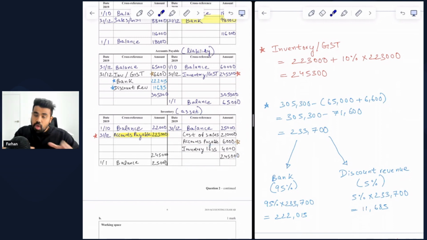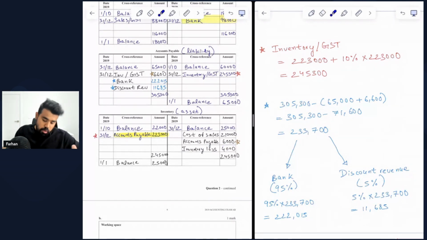Now you can see that I have not included the amount for GST in these calculations, and this is because the inventory account that we have only calculates the real amount that is relevant to inventory. The GST that we are paying on inventory is only what we will be paying our accounts payable and should only be included in the ledger account for accounts payable because that's our supplier's obligation to take care of that with the ATO and pay that GST that they owe. So that's not our concern when we record this within our inventory account. So that is why we have to record the purchase returns without the GST, and that is 6,000 only.